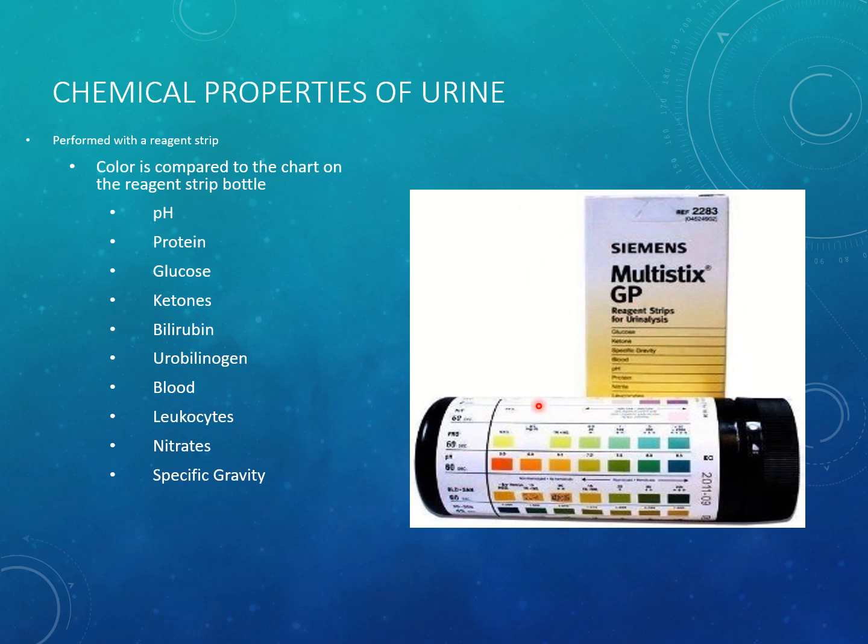So the way that we want to do these strips is you want to submerge them completely in the urine. That is the correct way to do it. If you don't have a lot of urine, you can drip a little drop on each square to try and get a reading, but that is not as accurate as submerging the entire strip.